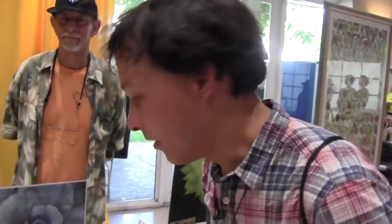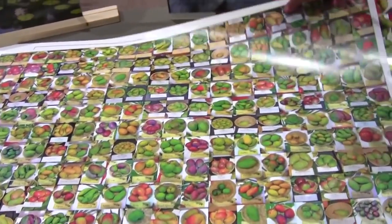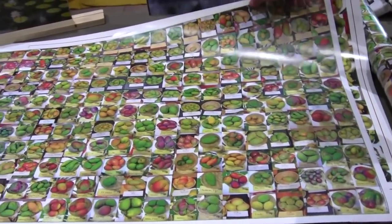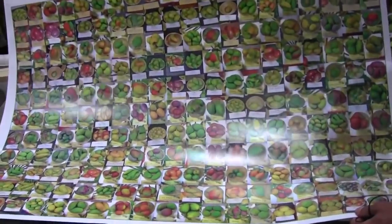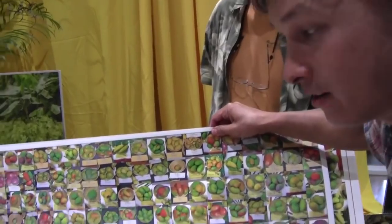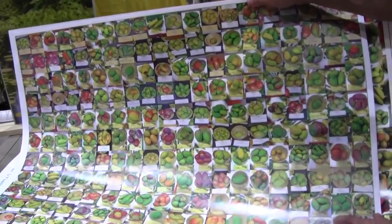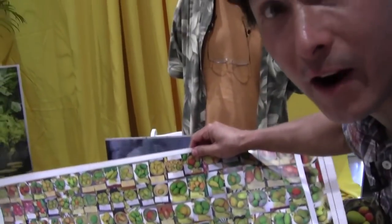Here's a solution since I wasn't able to show you all the different mangoes. There's a local artist named Mark Diamond who produced this poster. It wasn't made this year or last year — it was made in 2011 — and maybe one day he'll update it. On this poster there are over 200 varieties that were on display in 2011. Any of you can go online and buy this poster at mangoposter.com to see just over 200 of the varieties and the genetic diversity of mangoes.